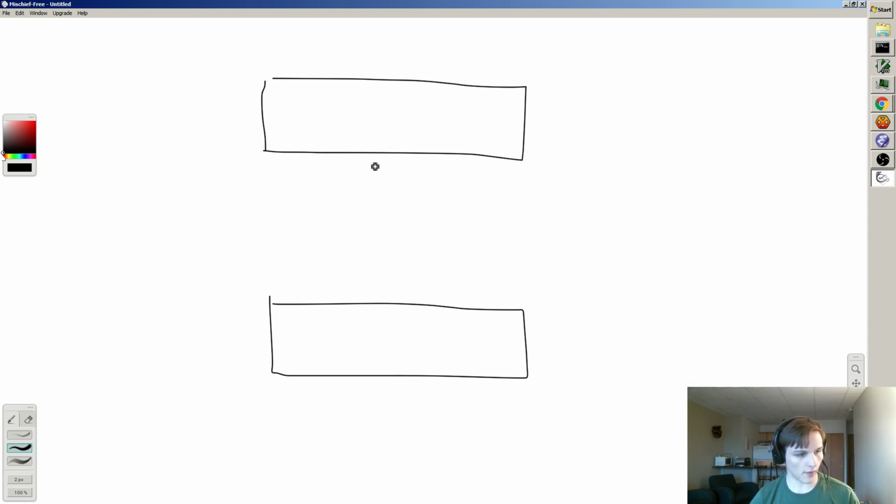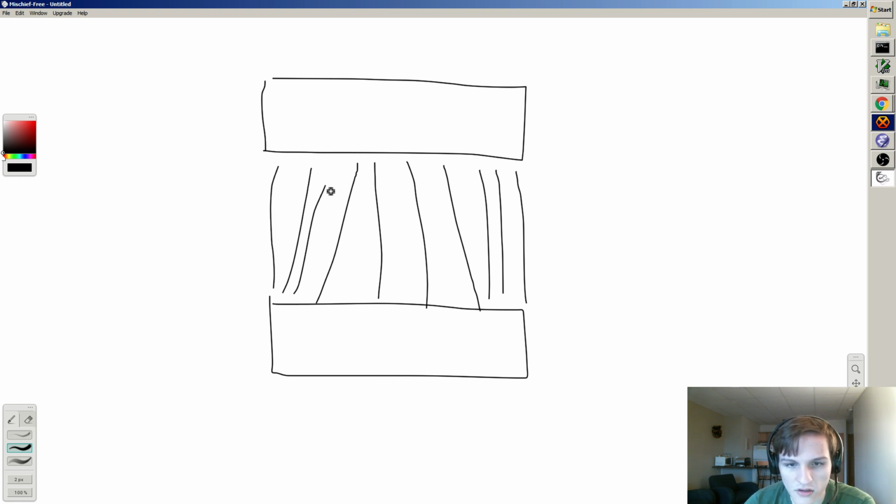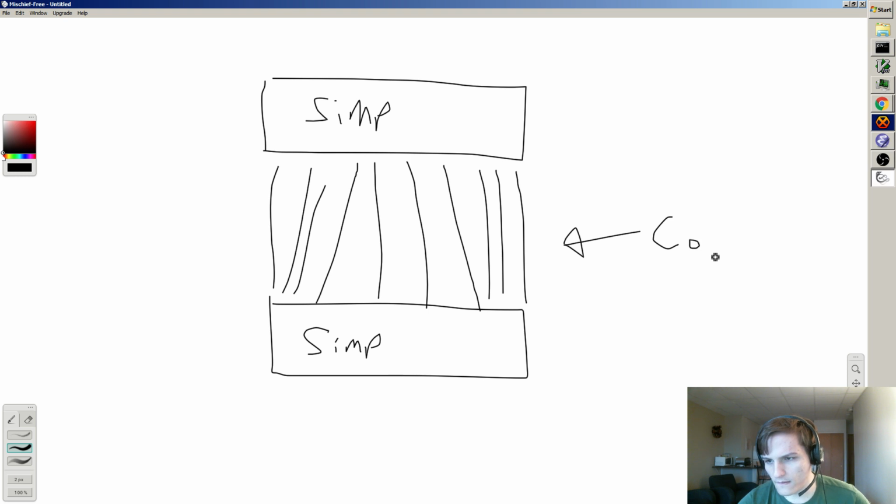Those points can connect to each other, and the more connections you have, the more dependent the layers are. So even if having this many connections means this is simple, and this is simple, the problem is that you've put the complexity in the interface.